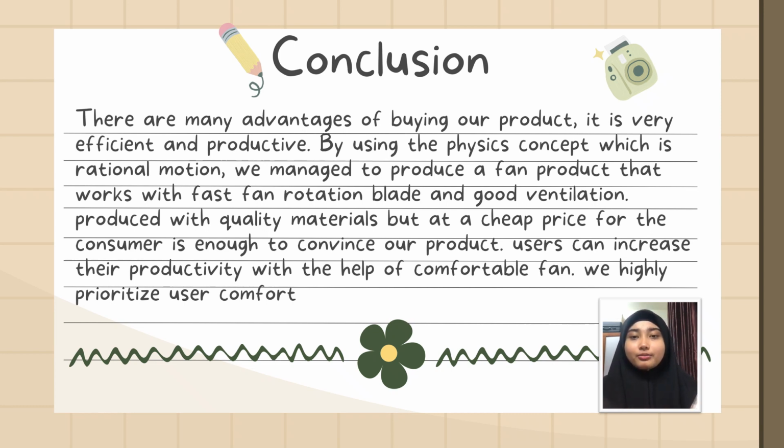Users can increase their productivity with the help of comfortable fan ventilation. All groups can afford it and buy it because the price is much cheaper than using an air conditioner. Electricity bills can also be reduced. With this product, we can give an opportunity to underprivileged users who want air that is almost as good as air conditioning but cannot afford it. We highly prioritize user comfort.